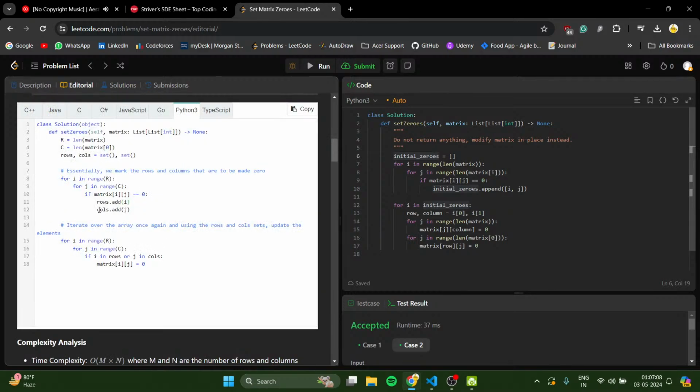This is O of m cross n only because they have kept a row set and column set.